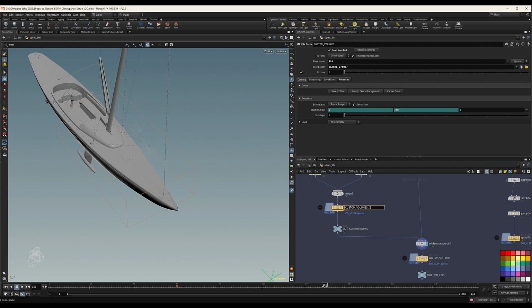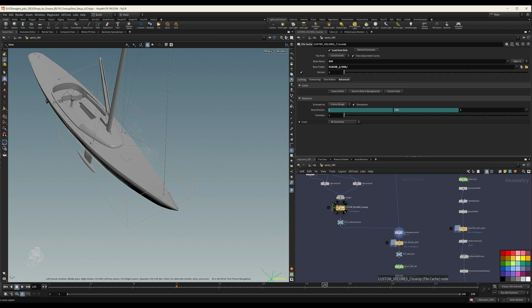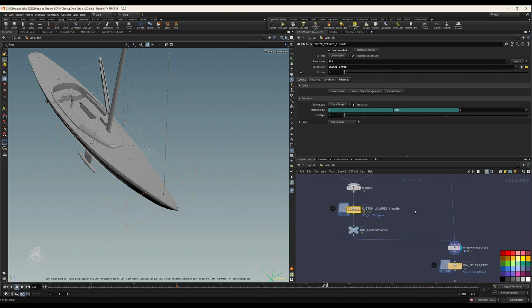Again, don't forget before caching that we need to rename that properly. It's really important that we do this properly. Otherwise, you can cache on top of your other cache. I'm not sure if you will need that or if it's everything rendered, but it's just safe to save as a correct new name.